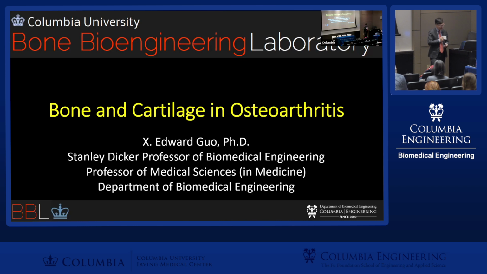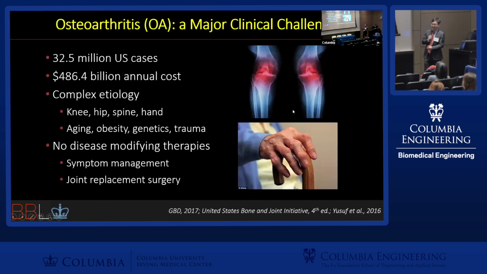So I'm going to just talk about one story. Hopefully I can get the slides going. It's about the bone and cartilage in osteoarthritis. I have to emphasize, by my English learning, the things in front are actually more important. It's osteoarthritis. So I don't have to go into much detail, but it tells you it's a really tremendous challenge.